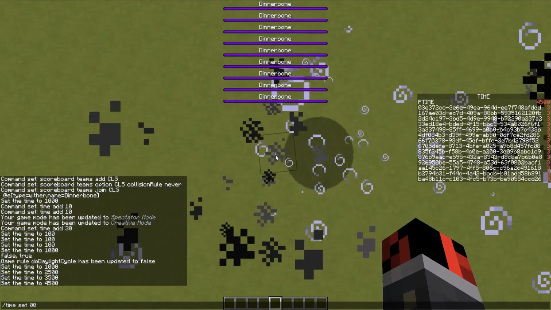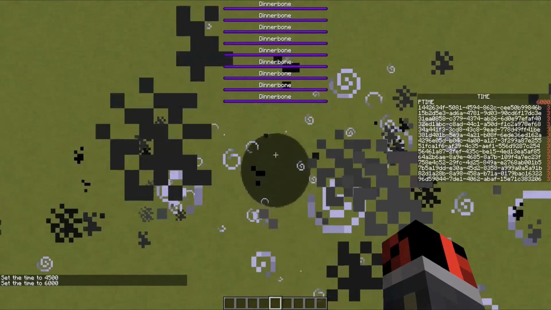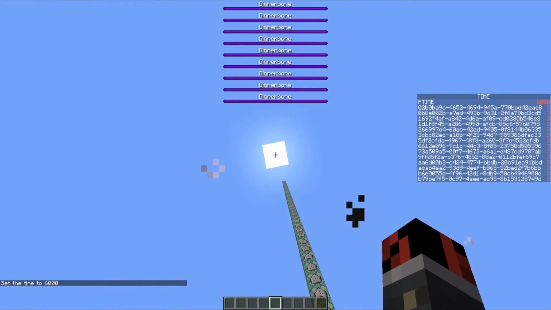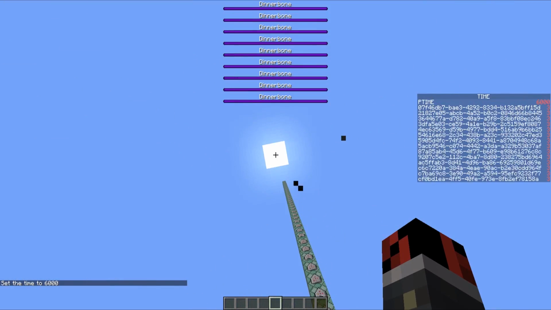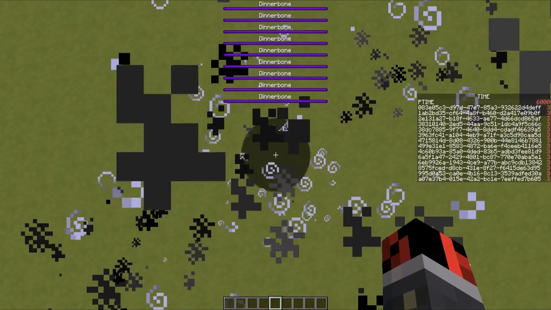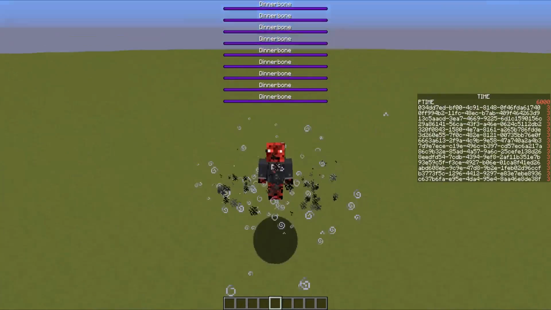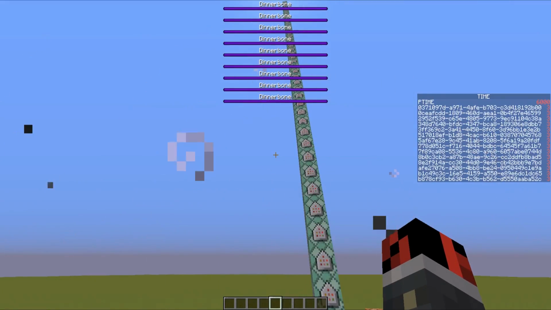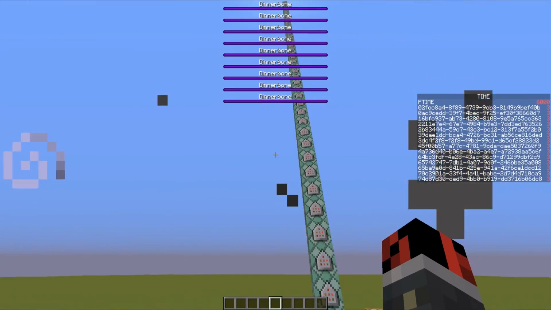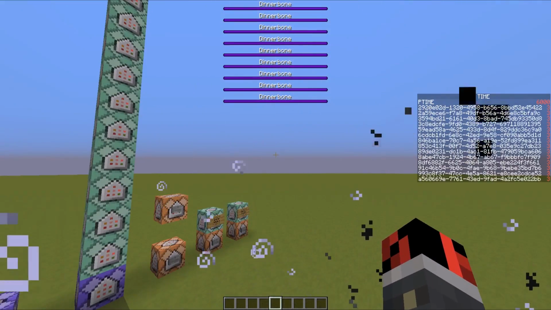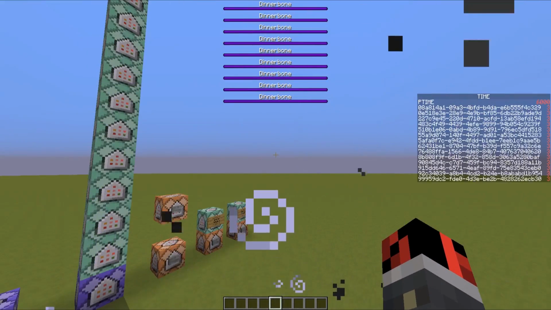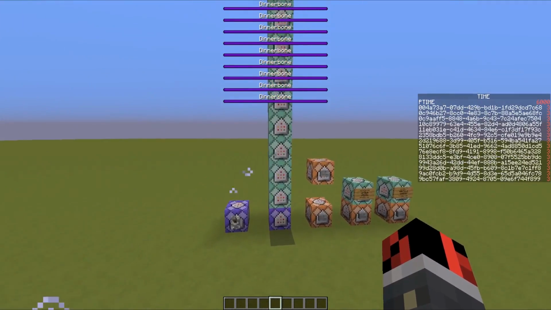But if I set it to midday, which is 6000, you can see that now the sun is exactly on the top, 90 degrees with the ground. And as you can see, now the shadow is exactly at the bottom. So this is what makes these shadows really realistic in vanilla Minecraft. And as I said, guys, it doesn't have to be useful for something. This is just a concept that I wanted to show you guys.